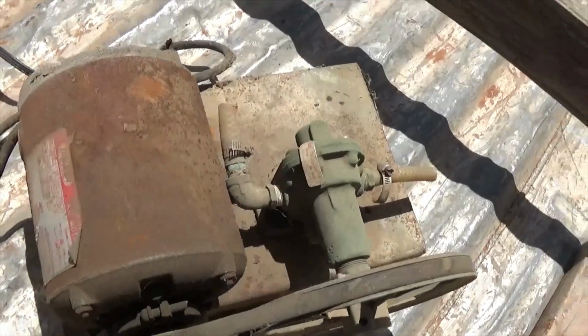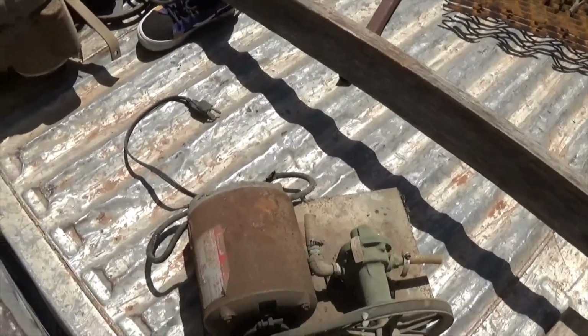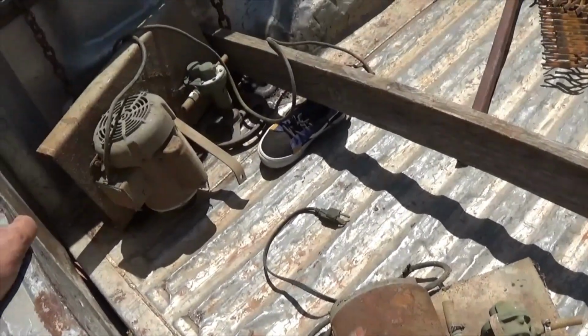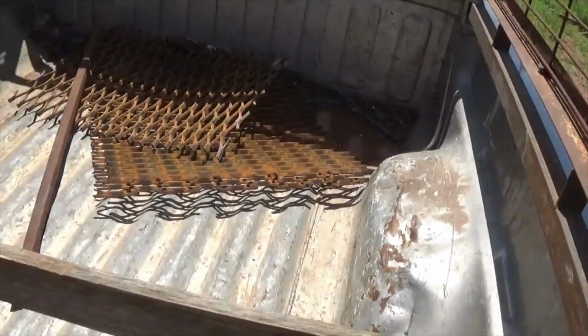So I may or may not scrap those motors. Have to see if they run, and maybe find a buyer, put them on the marketplace or something. But I got one of the square tubes there, and it's expanded metal.